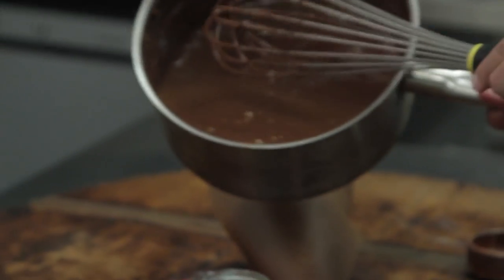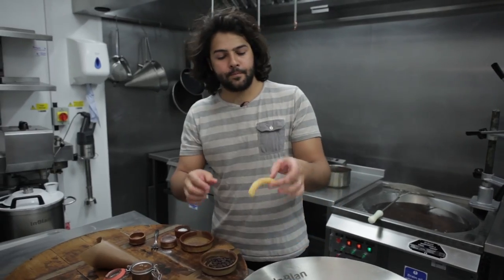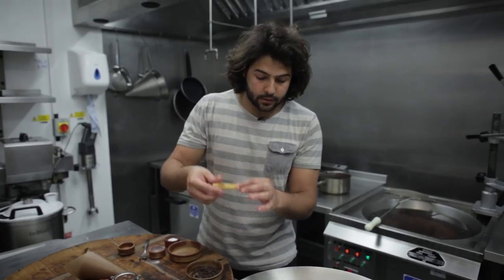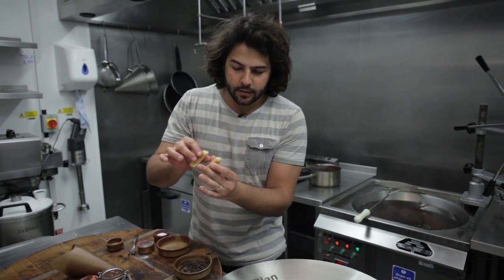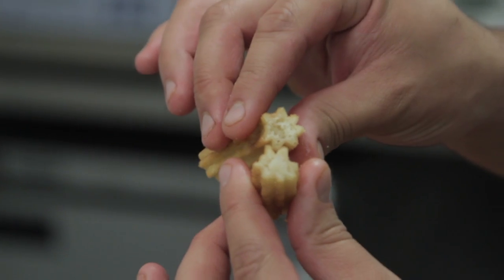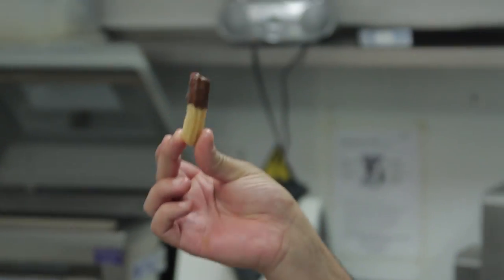My chocolate is ready. And you can see, this is very hard, but on the inside, they are still uncooked. Dip it in your hot chocolate. Can you see how thick it is? It doesn't run down. So you will find this recipe in the Tapas Revolution book.